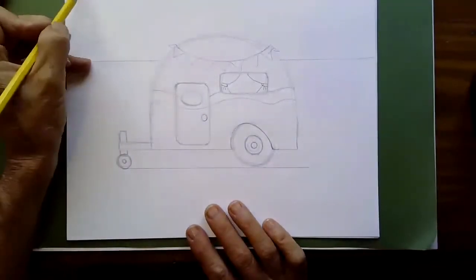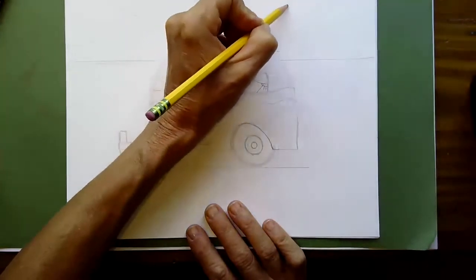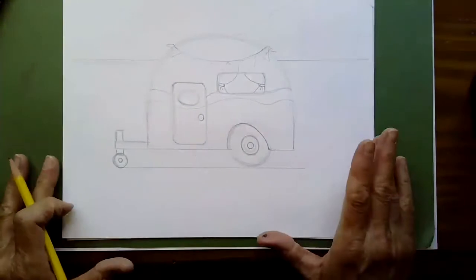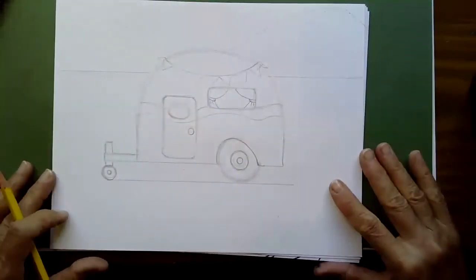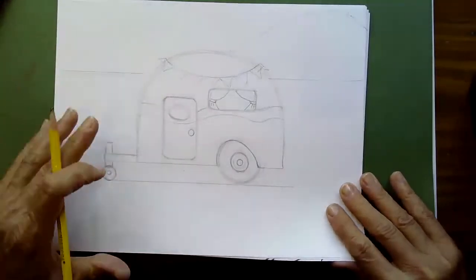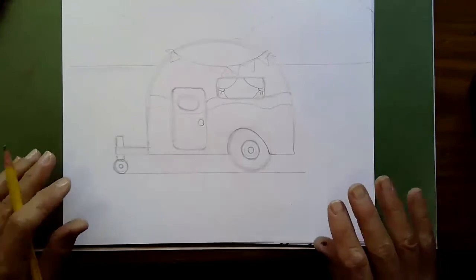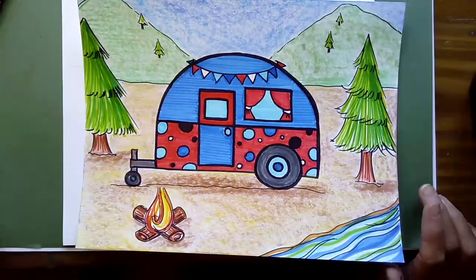So I'm just going to go up here and draw a very simple angled line for my mountains. And I'll add something else to it later. I'm not going to work on that yet. I have to decide where I'm going to place my trees for our camping spot.